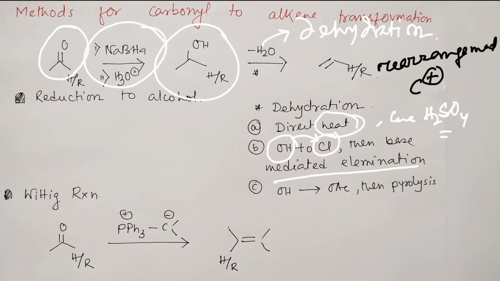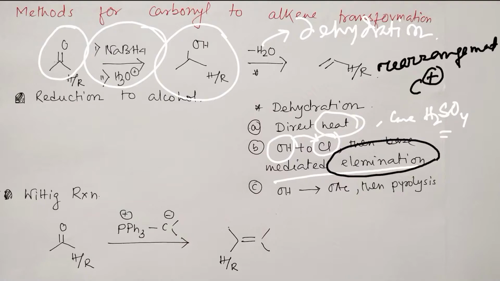I have discussed many reactions about this chemistry previously, and I shall provide the link in the description box. You may go through them if you want to learn. Then the second is that OH to Cl, or even tosyl, OH to OTs, or OH to Br, this is possible, because after that we can do elimination. But elimination and substitution are complementary reactions, so there are lots of questions. Even when we are dealing with elimination, we have to take care of many factors.